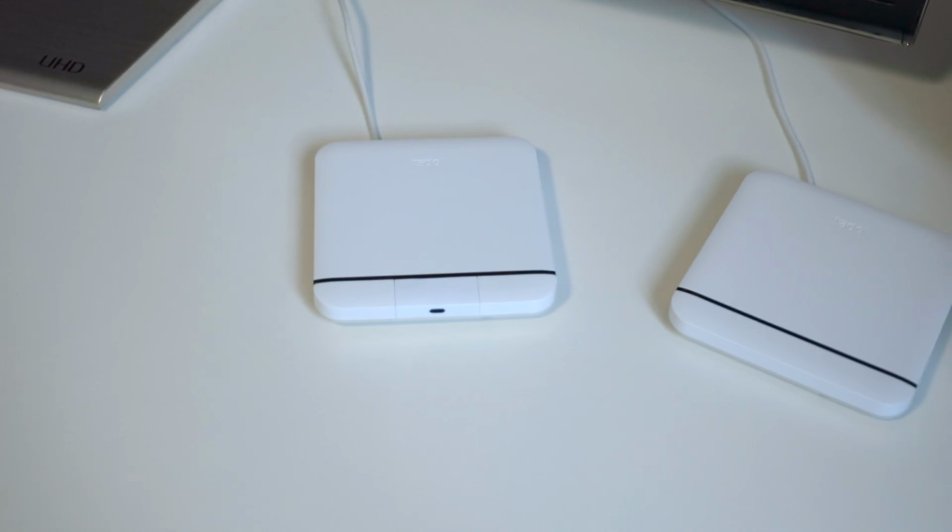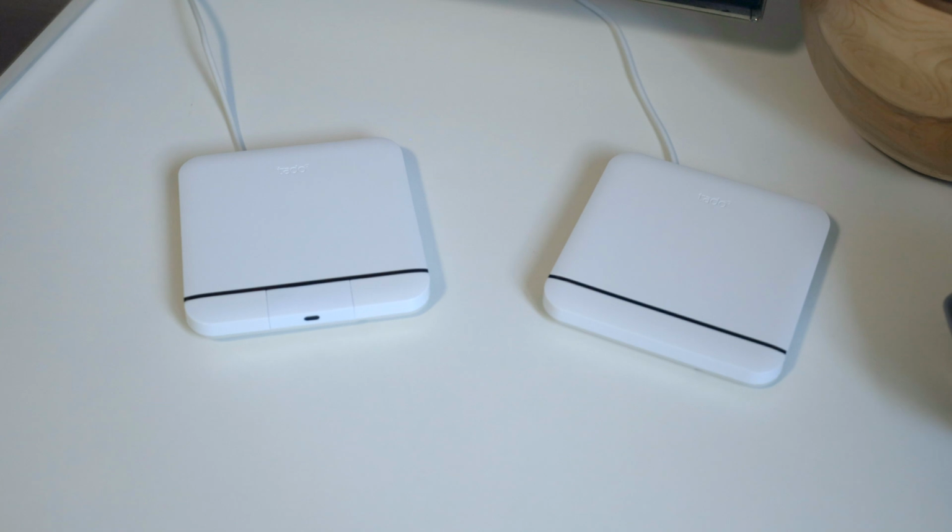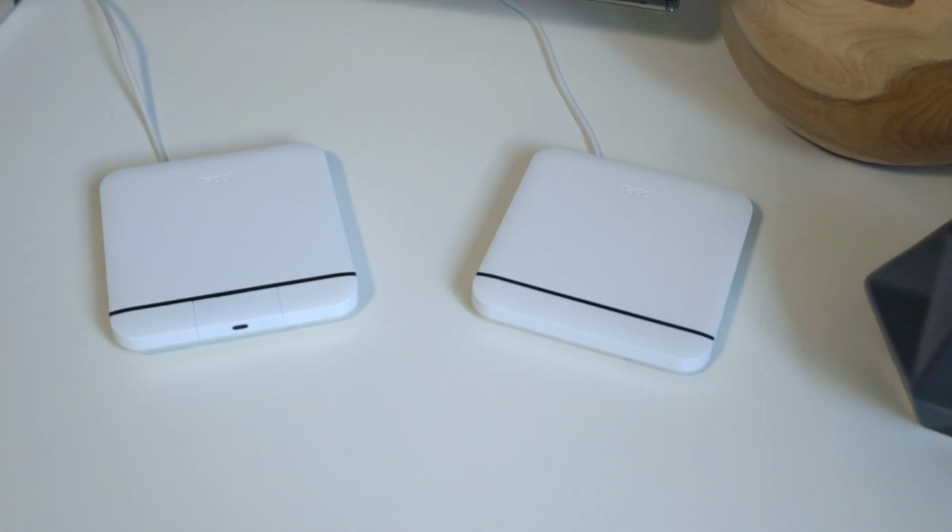Another thing you have to consider is the fact that it's obvious that Tado is listening to their customers. If you look at the differences between the old legacy V2 Plus and the new V3 Plus, you can see that they improved a lot of things, and most of the things I did hate. I absolutely hated the whole installation of the version 2 Plus, and it took me way too long, it was way too complicated. And if you were not tech savvy, the possibility that you ended up with a setup that was not satisfying for you as a customer was pretty high.